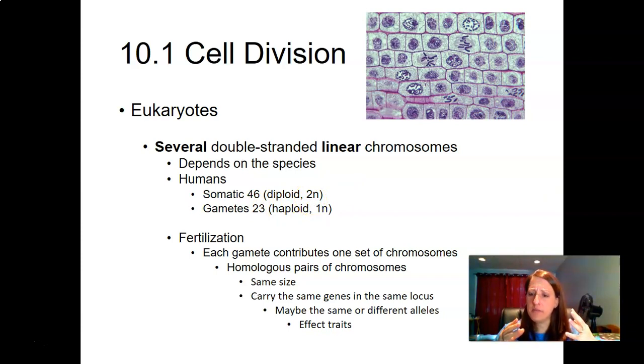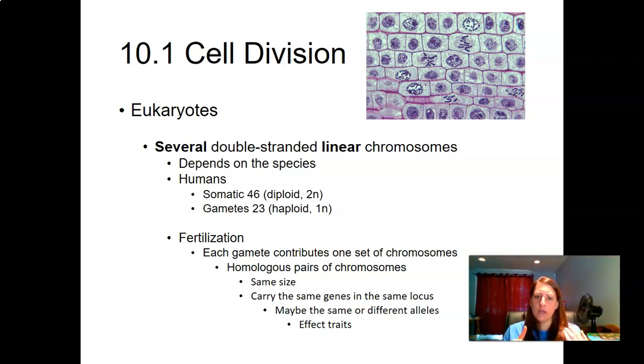Where did those copies come from? Remember that you started off as one single-celled zygote. You got half your chromosomes, or one set, from your mom, and half of your chromosomes, or one set, from your dad. Now they end up in this cell together. You have a total of 46 chromosomes. 23 of them came from your mom, and 23 of them came from your dad. And now they are chromosome pairs. We'll get to pairs in just a second. So let's make sure we got that.